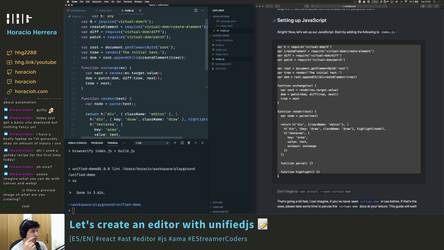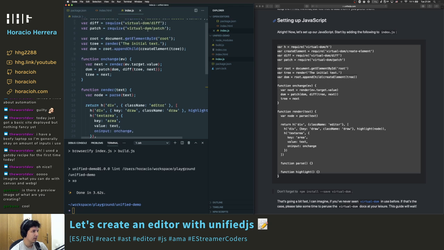So now on every change, I need to get the next. Okay, so I'm sending only the changes between the previous DOM and the new one. Okay, that sounds fair. Then I'm just assigning 3 to the next one.